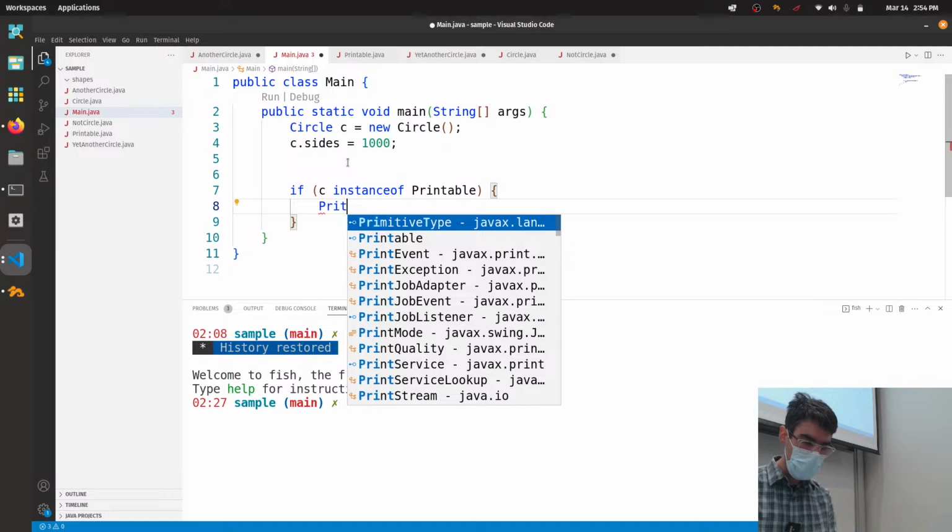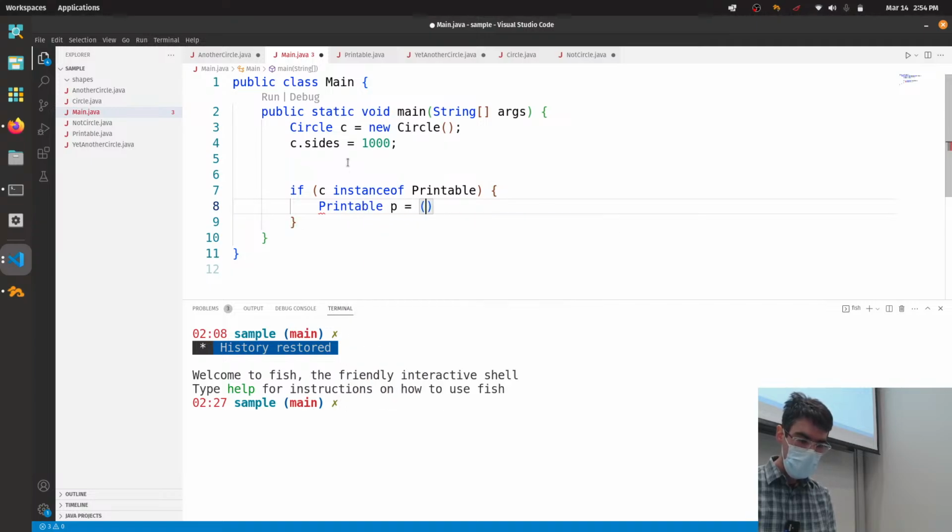And then I can say Printable p is equal to Printable c. You can cast it to that type, just change the type of that thing. Any place I refer to this later now, I can only use the Printable interface though. So if I'm talking about the variable p here, because it's just that specific type, that's all I can refer to. That answer your question?